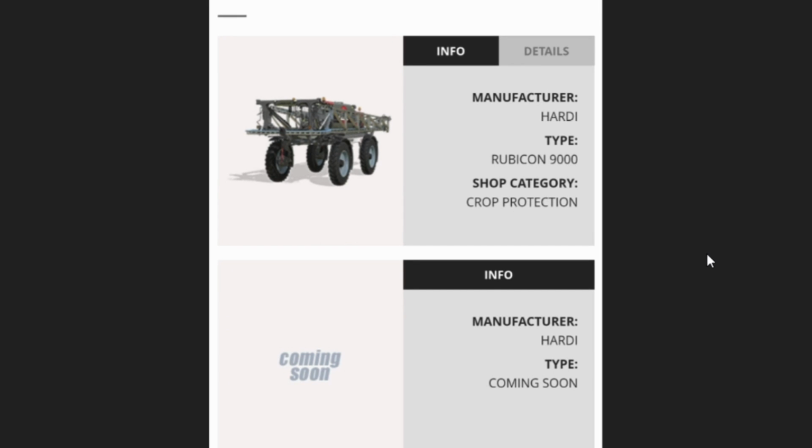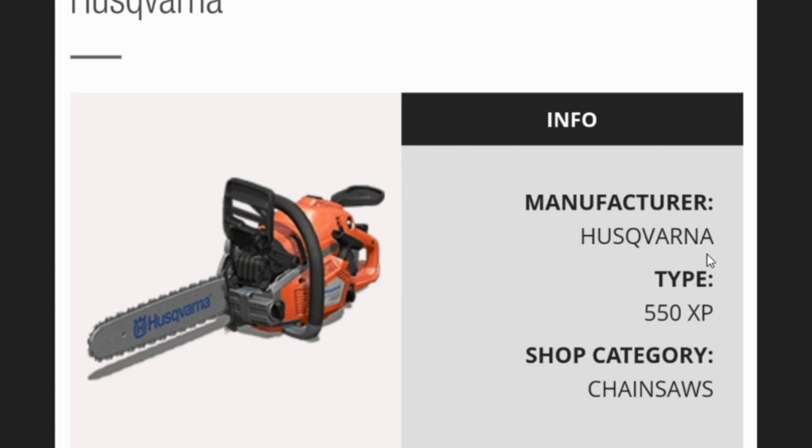Okay, and then we also have the Hardy Rubicon 9000 Crop Protection, which we've seen in the trailers, and then we have one more still coming. We have the Husqvarna 550 XP chainsaw.